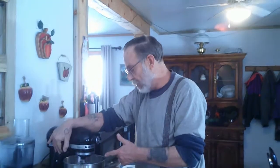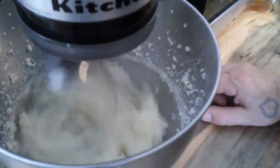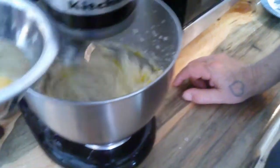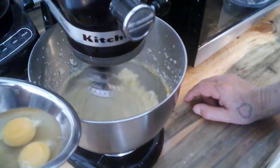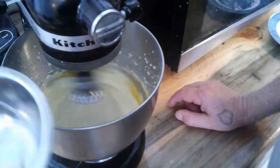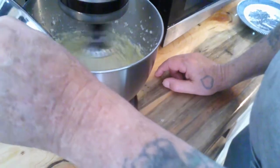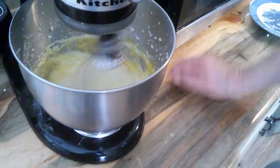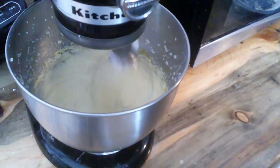So the butter's creamed out. Come on in, Mrs. Old Guy. I did use a paddle for a little while, and I've got 3 eggs here. I'm just going to add these in one at a time. And I'm going to cream this until it is really nice and smooth. Just in case you notice any eggshell, it's always best to put these in a bowl. Alright. So I'm going to get this creamed out really nice and smooth, and we'll be back in a minute.